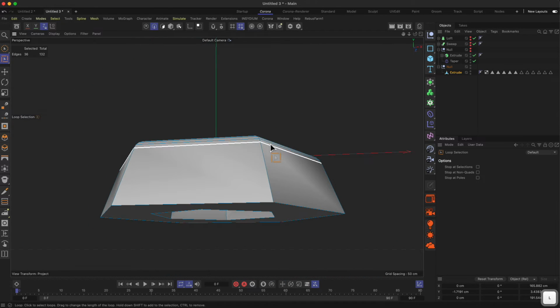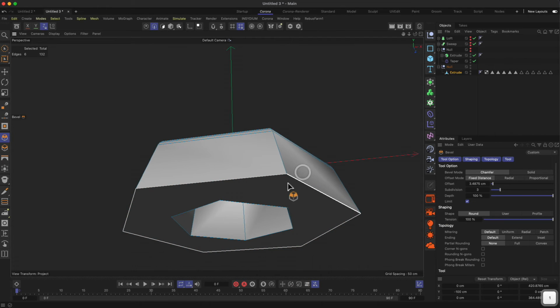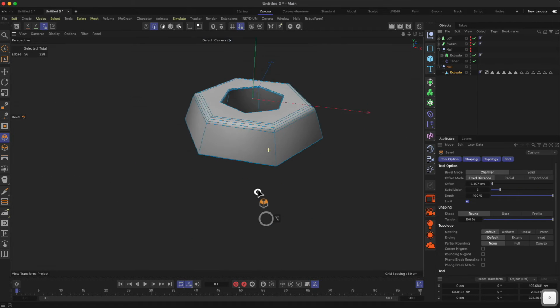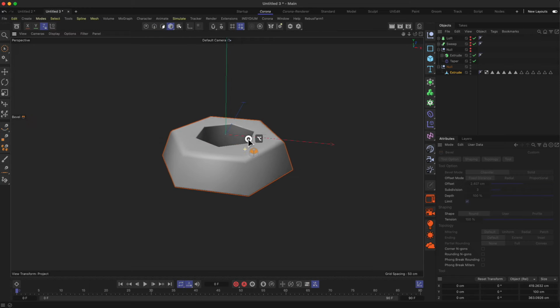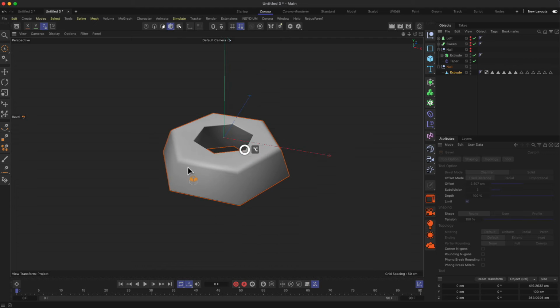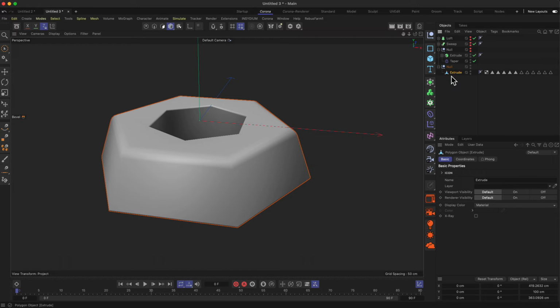So let's say I want this large beveling on top, but on the other parts I want very hard edges. So just select the edges and use the beveling tool to draw them out. And by this you can get a very customized shape by going from the spline to the extrude generator, using a taper to taper it down, and then going to polygon modeling mode to model it even further.